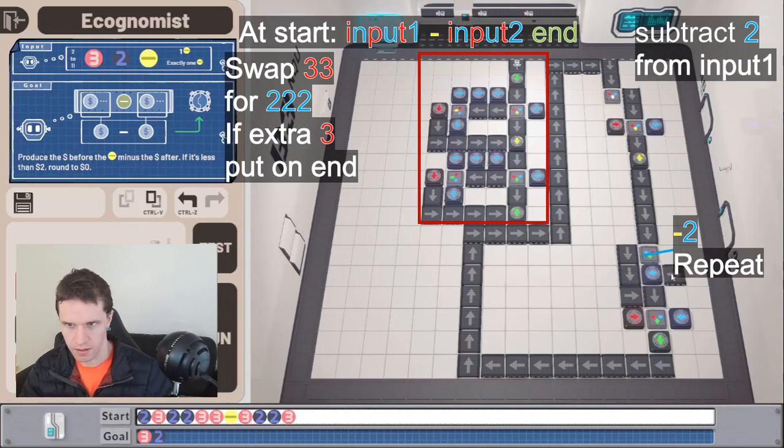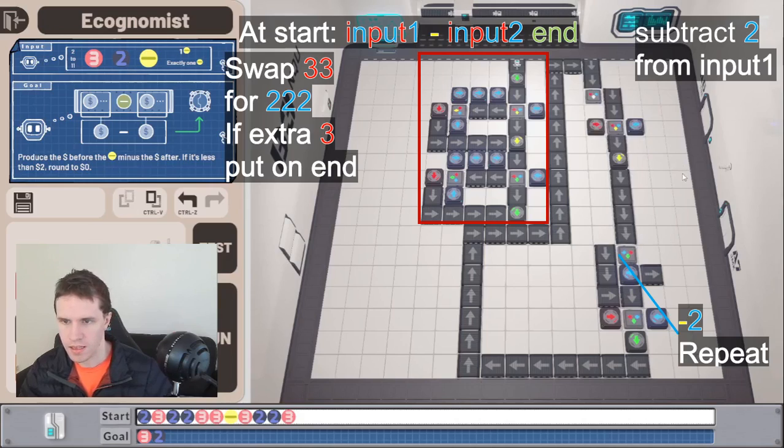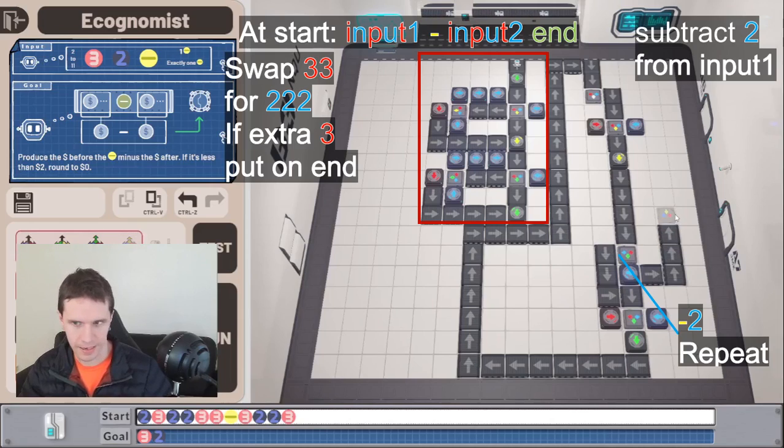And then let's move this whole thing over to give us a little more space. Yeah. Replace the blue and then do one of these cyclers so that we can delete that yellow that we have left over.